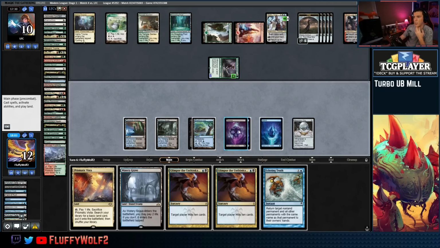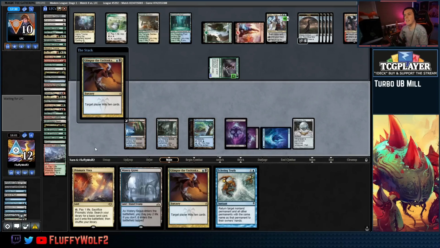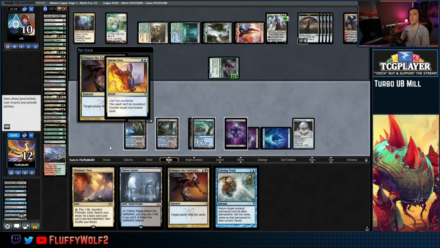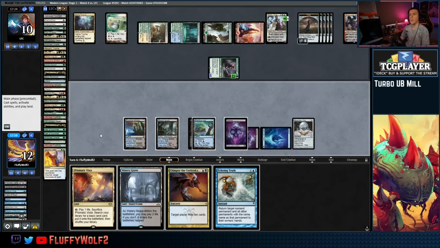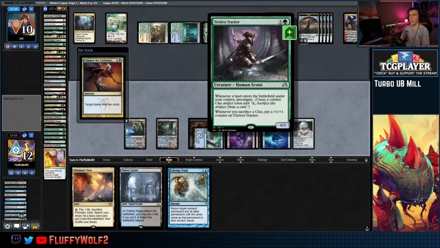Try to Echoing Truth this as a, well, I messed up. There's Glimpse. Where's that guy is? Oh, we're countering. Dovin Veto. They did draw it. They did draw it. They wouldn't be countering that if they didn't have it in hand. Another Glimpse here. We're definitely going to Echoing Truth this.